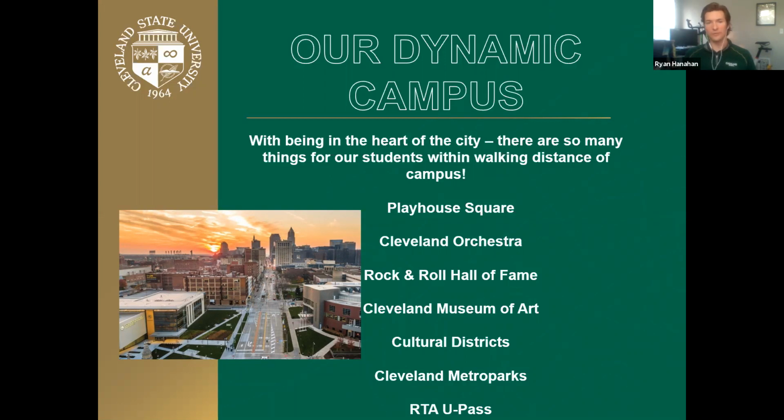So there's a lot of really cool things happening within downtown for the city of Cleveland, but also for our students who happen to be going to class and living there. A few things that are located really closely to our campus are Playhouse Square, like I mentioned before, which actually houses our arts campus. Cleveland Orchestra is also there too. So again, the opportunity to go watch the Cleveland Orchestra is a 5-minute walk down campus. Rock and Roll Hall of Fame is not too far from campus, as well as the Cleveland Museum of Art.